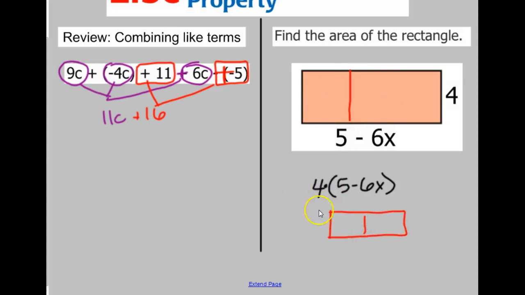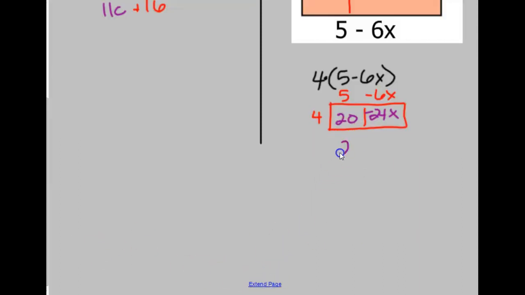Like we said, our classroom is 5 and a -6x, and our teacher is 4. So 4 times 5, multiplying, not 40, 4 times 5 is 20. And then 4 times -6, different signs. These don't get along, so it's going to be a negative. 6 times 4 is 24, and there's an x. So our answer is 20 minus 24x.